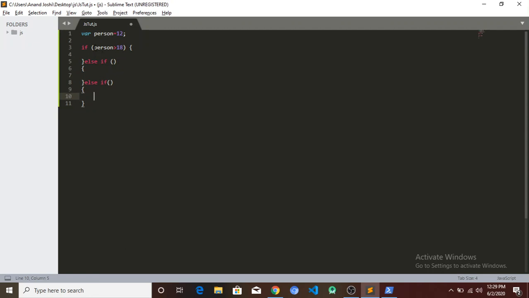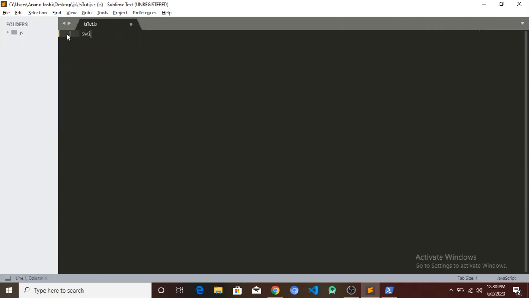If this condition is true, this code is going to be executed. If this condition is true, this code is going to be executed. And at last we have the default one, which is the else. In this manner this statement works.